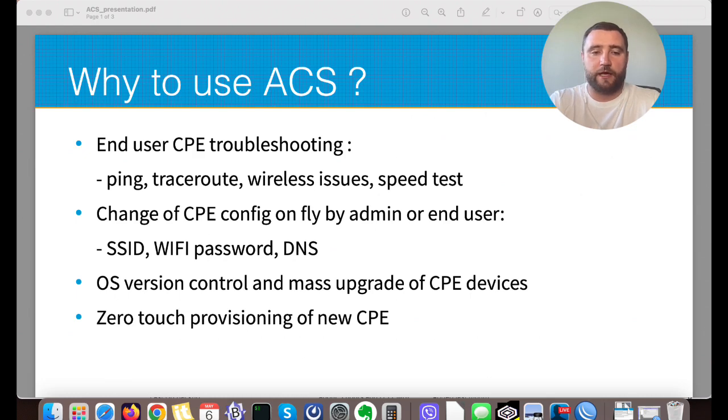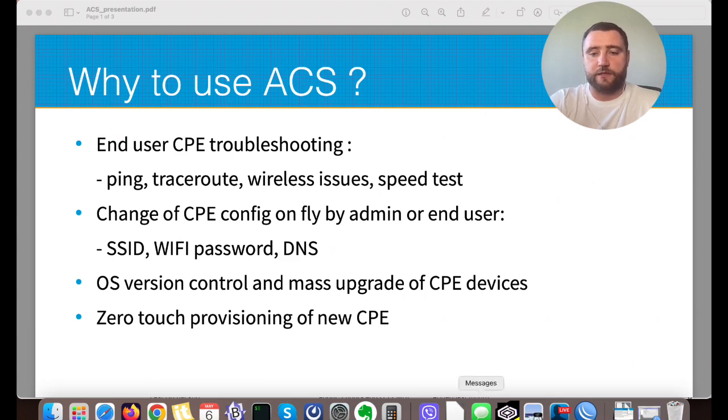And zero-touch provisioning, so it's when we got a new router that we are sending to clients. So it has many antennas, like this one, it has ports. And we just plug it to the port and connect to our office network first before sending it to the customer, and then we send it already configured. And the technician who is installing the device and who is activating the network connection doesn't need to touch anything. So everything is pre-configured and immediately it appears in your ACS panel.